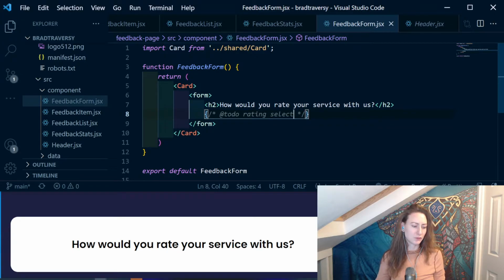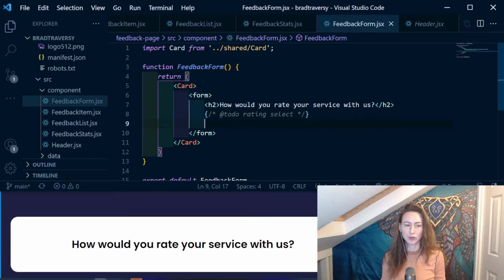Cool. And you can get some great plugins and installs in your extensions that when you add a to-do in your code, it'll highlight it for you and you can traverse through your to-dos. So it's a good way of keeping note of the things you want to come back to that are not breaking changes, they're improvements that you want to add. You can add to-dos and then get extensions to help you manage those so you don't forget any of them, and then you can search your whole code base for the word to-do as well. So it's very common in programming to see this.